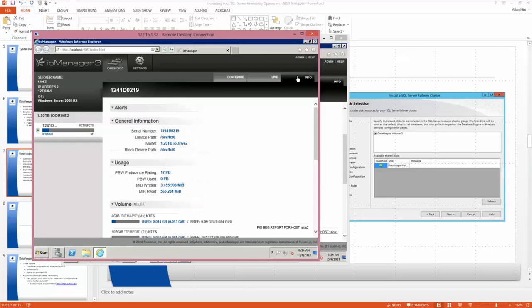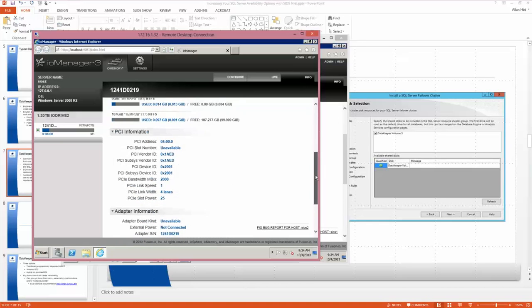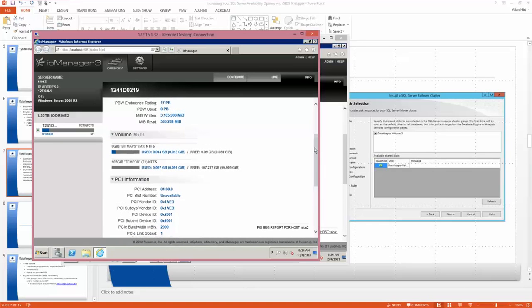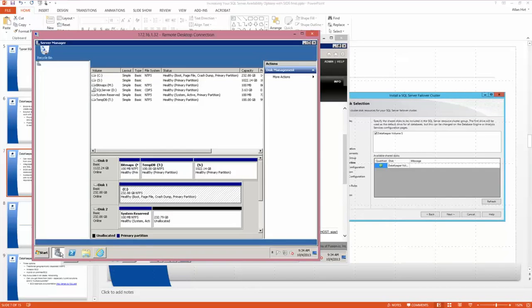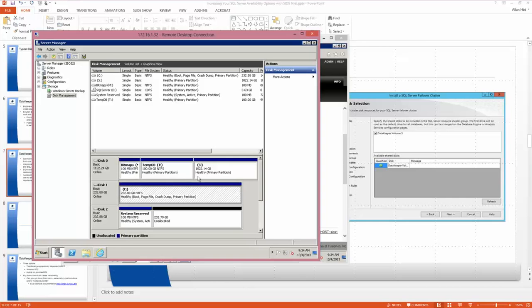Again, local storage, same thing. M and T, because S right now is technically owned by the other one, because of the cluster. But bottom line here, again, we see this here.